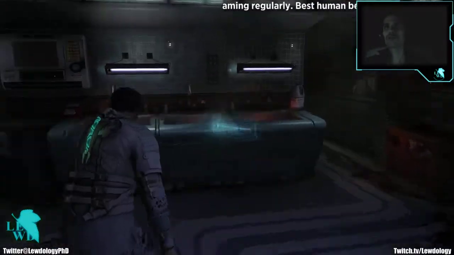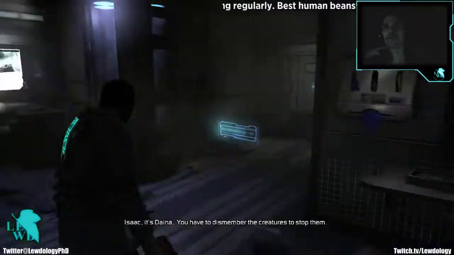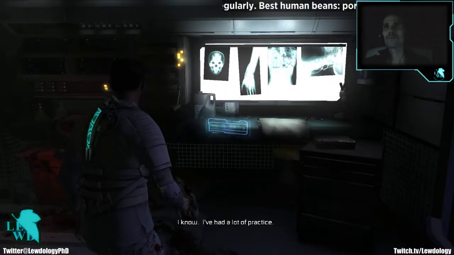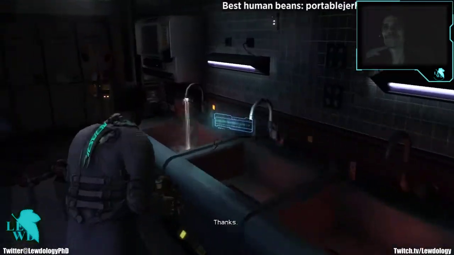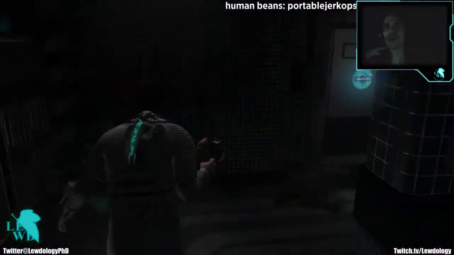Okay, now we're getting into the Isaac, it's Dana. You have to really discern the creatures to stop them. I know. I've had a lot of practice. Just try to stay in one piece. Thanks. I've had a lot of practice.